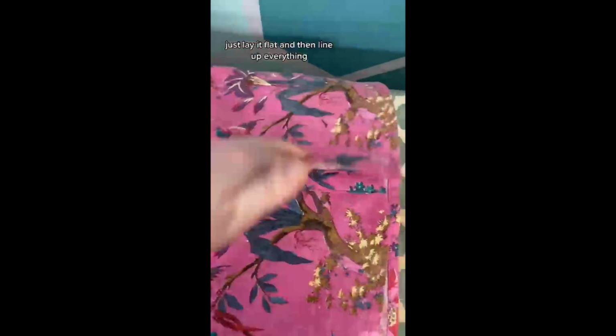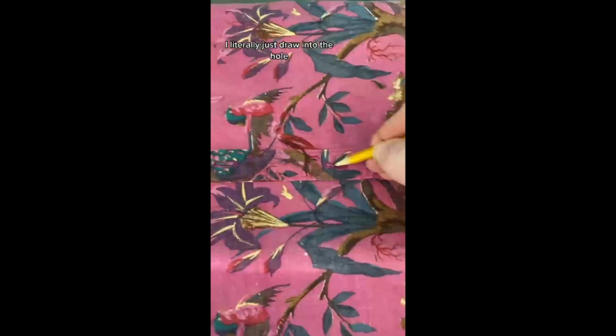Once the holes are cut, we have to mark where the buttons are going to go on the other side. I just lay it flat and then line up everything, especially this bottom here. Just like before, I literally just draw into the hole. And I know where to put all the buttons.